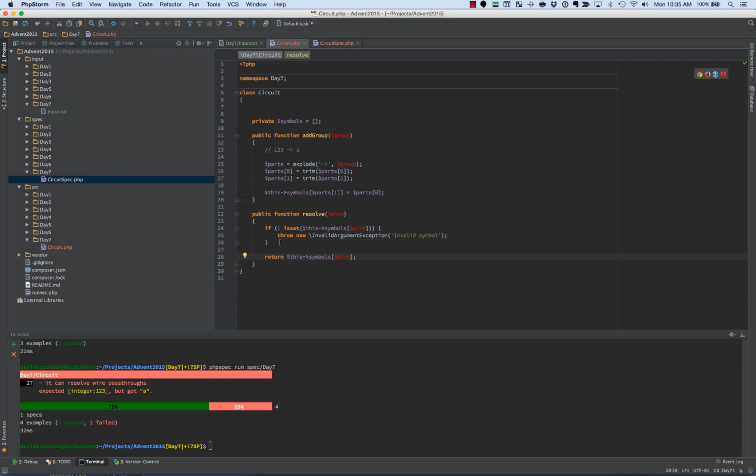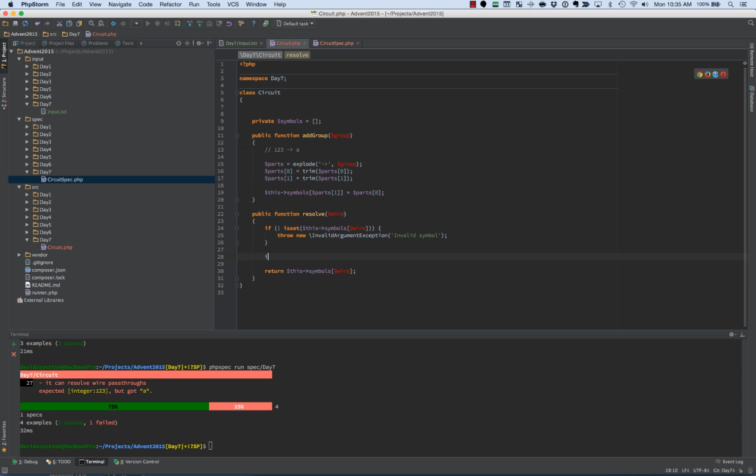So we'll go in here and we'll say, all right, if we've gotten to the point where the symbol is a literal, then we want to return that. Let's see, we've got part 0, parts 1.